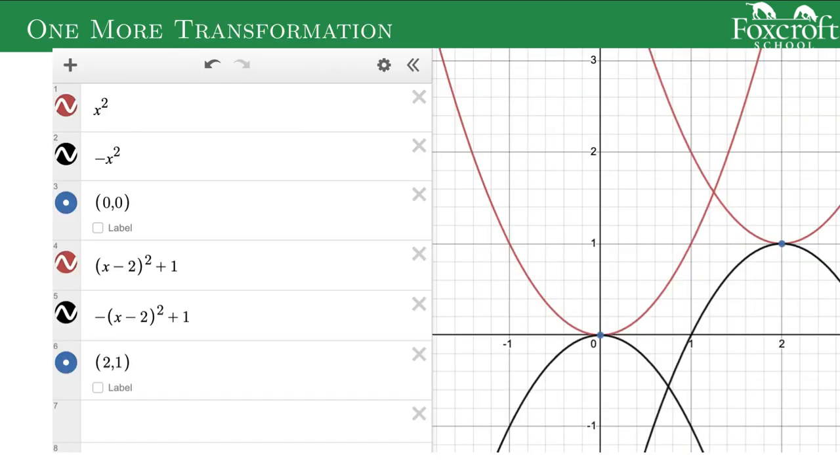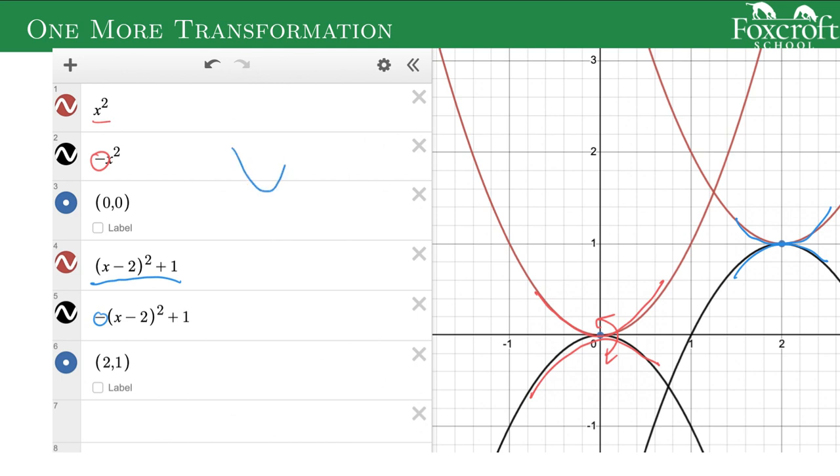Before we begin talking about range of the square root functions using graphs, there's one more transformation we have to learn, and that's when you start including negative signs. All right, so if I just take my original function and put a negative sign in front of it, I go from this graph here to this graph here, and you see that all that happens is it just flips upside down. When I take this whole function and just put a negative sign in front of it, all that happens is it goes from up to down. All right, so a negative sign at the front just flips your graph and makes it go the opposite direction.